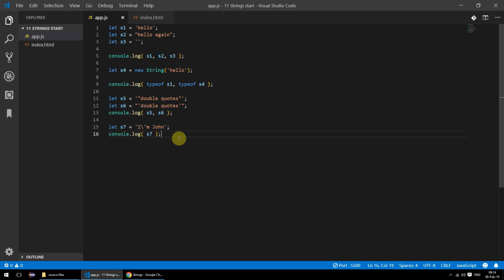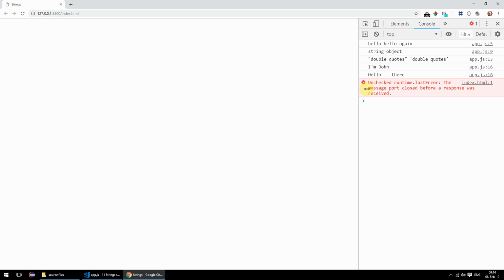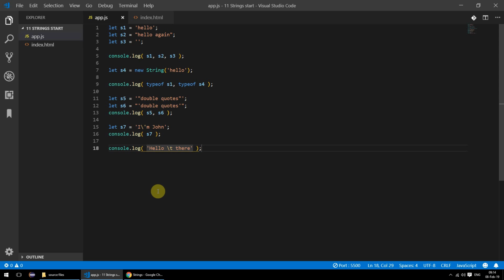And you also use the backslash to escape special characters such as new line or tab. So I can say, for example, single quotes here and hello and backslash and t for tab there. So let's see. And then as you can see, I get that tab spacing in here. And to actually write the backslash, you escape a backslash with a backslash. So double backslash is gonna render one backslash.